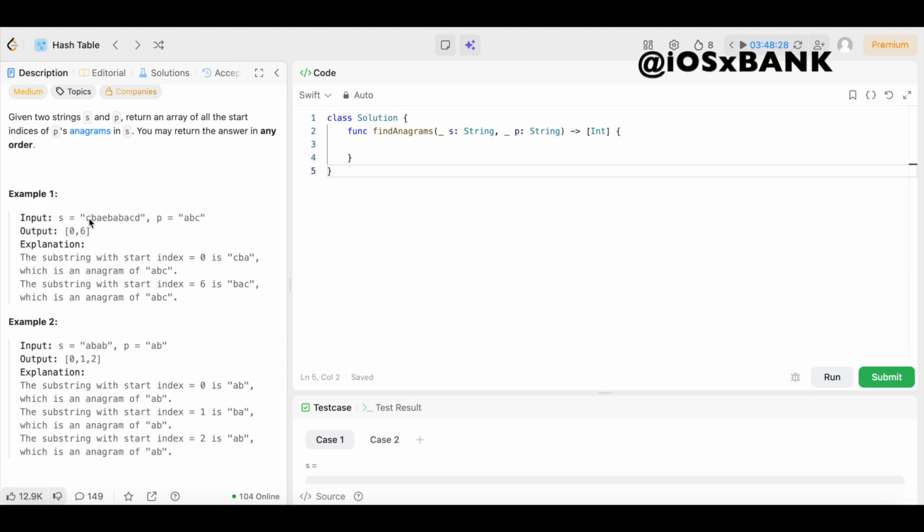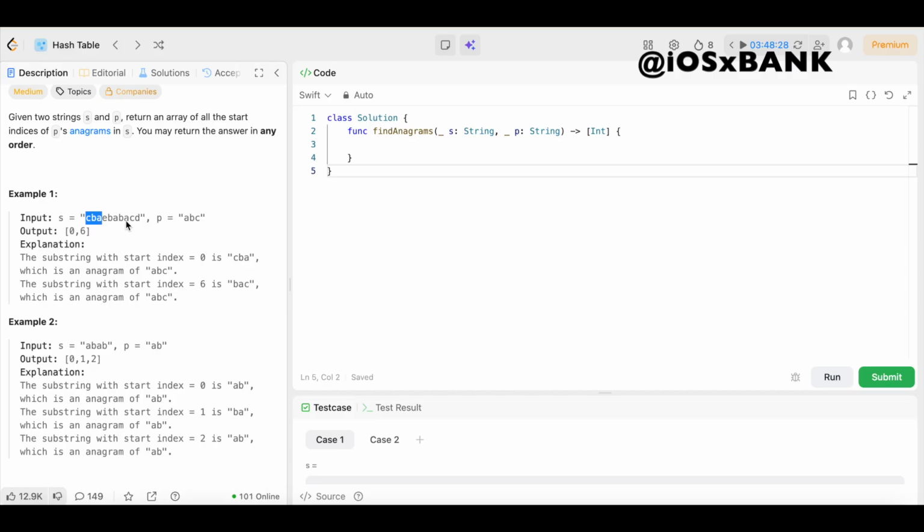So once we come back here and take a look at our input S, you can see that the string CBA is an anagram of ABC. Why? Because it's the same letters as ABC used exactly once. They're just rearranged, right? And that's what makes it an anagram. So since this is an anagram of this, and this starts at index 0, we could add 0 to our array because this anagram starts at index 0.